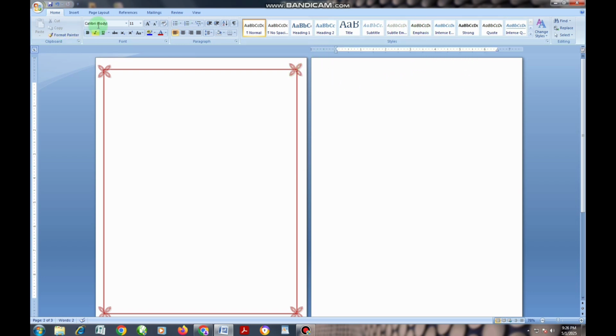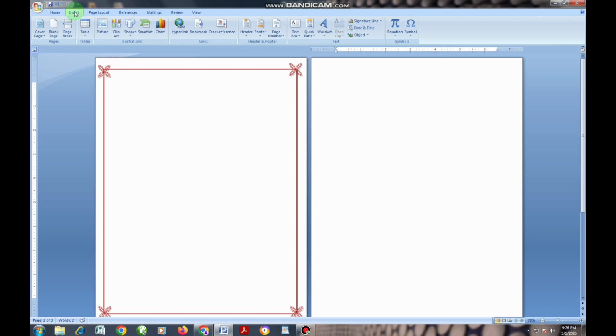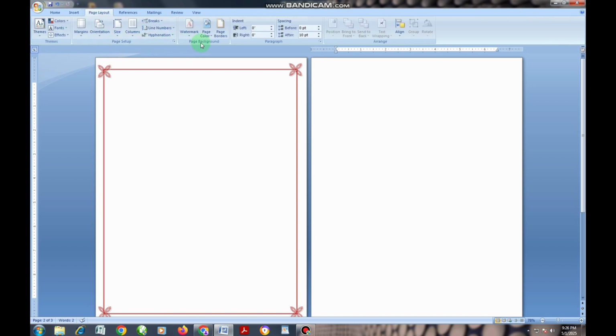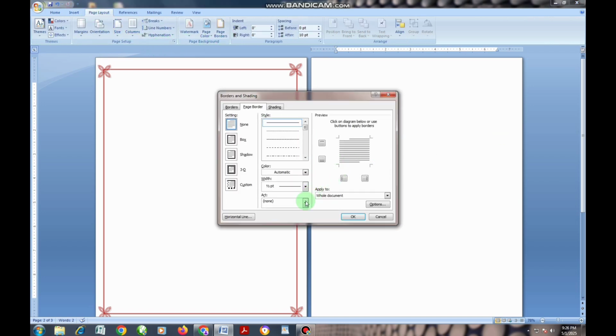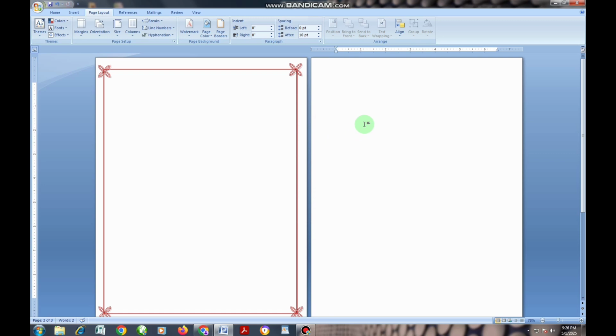Remember, you are used to these borders here, whereby you go to Page Layout, and then you go to Borders. Then you are used to these borders here, this one here. So this is not the case. These are the type of borders which you want to design for yourself, not the one that you find there already. So that is what you can do.